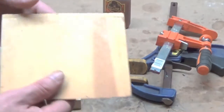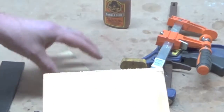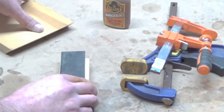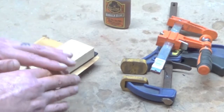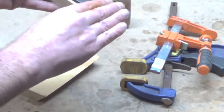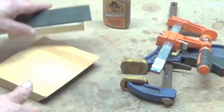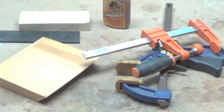You're going to need another piece of wood, which is going to be bigger than your block. This is going to be for the press. When we glue the leather to the block, we'll put this onto it and then clamp it down, so you'll have nice even clamping, and it won't be wrinkled up in spots. It'll be nice and flat. And then obviously you're going to need your clamps to do the clamping.